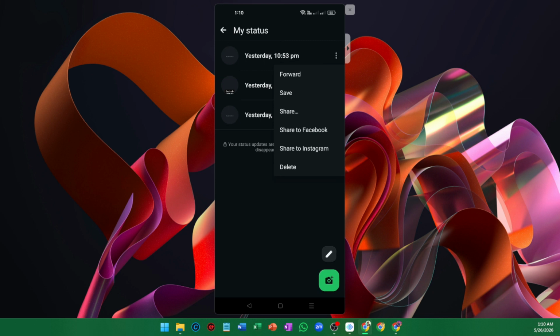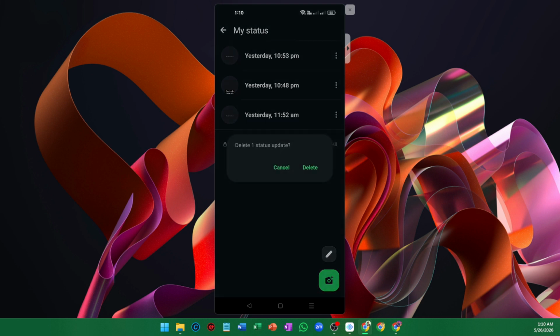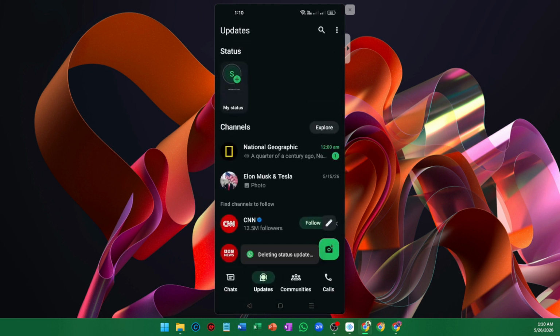Next, give your network a cold reset. Turn on airplane mode, wait about 10 to 15 seconds, then turn it off again. Toggle Wi-Fi off and back on, or switch between Wi-Fi and mobile data to see which connection is more stable. If you're on Wi-Fi, a quick router restart can also help. A fresh network handshake fixes many temporary couldn't send hiccups.